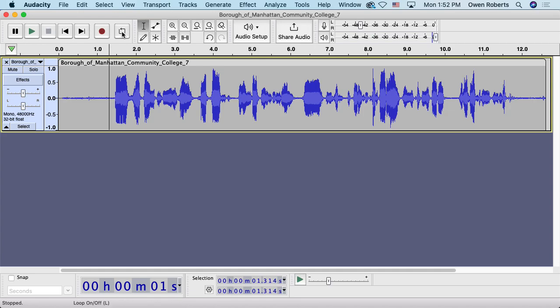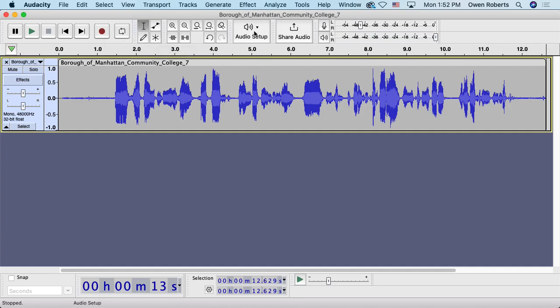These buttons at the top here are the basic playback buttons. The green play does what it sounds like, it plays the audio. These buttons rewind and fast forward. When I click this, you can see this little line goes here, and if I play, it's at the beginning. If I do that, this little line is over here, and if I play, it does nothing because I'm at the end.